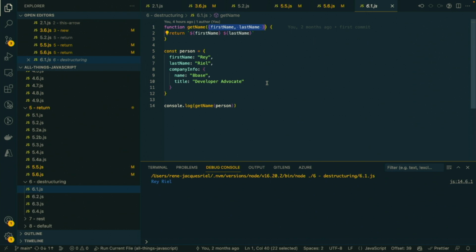Okay, so because of those curly braces, what I'm doing is called destructuring, which means I am pulling the first name variable and the last name variable, or parameter, out of that object, and then I'm able to use those specifically inside of the function. So I don't have to just accept a person object and then do person.firstname, person.lastname. I can use destructuring to pull out just the values that I care about inside of getName.